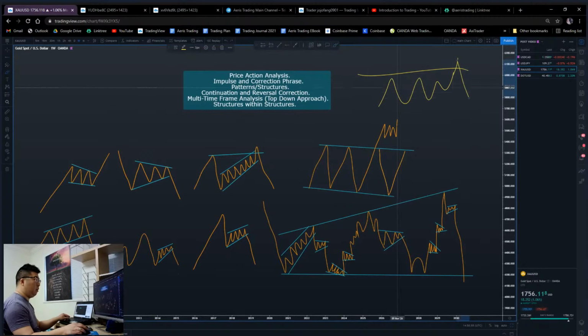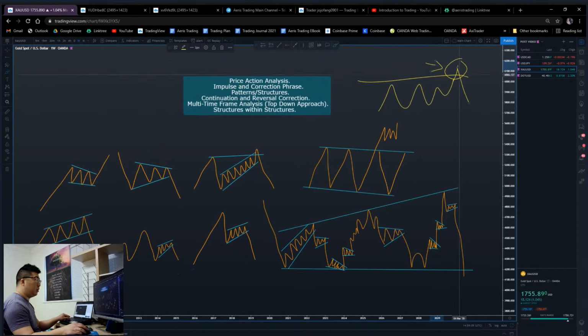Because what do we see here? Well, we see a correction here. We see a false breakout, reversal impulse, and then continuation. But people will call this manipulation. People will call this broker stop outs, or people will call this anything they want. But most importantly, people will not admit that they enter a trade without confirmation.